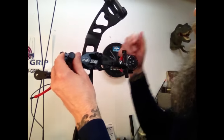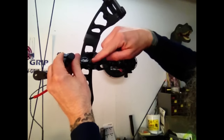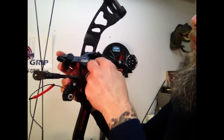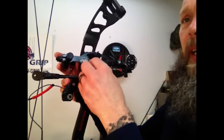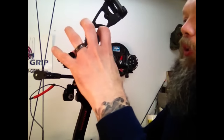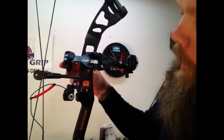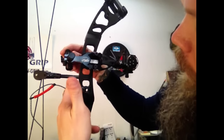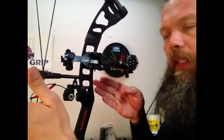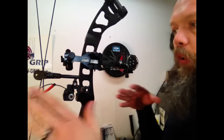The threaded holes on the sight are going to be for your quiver bracket. All you have to do is tighten in your little bolts — it's got these nice little thumb bolts like wing nuts. You can just zip them right in there and you don't have to tighten them down very tight. You want it to be snug and flush, bottomed out — they're tapered so it centers everything up. Now we have it all mounted onto the bow, and you'll notice the laser itself is directly over the top of the arrow rest.